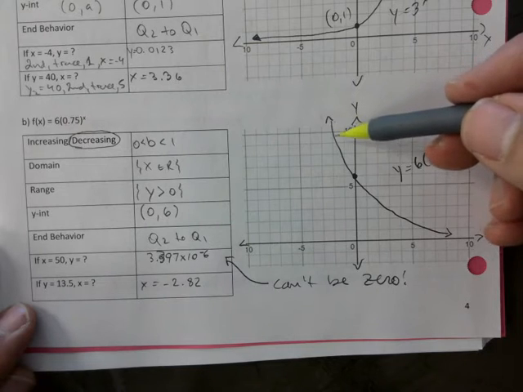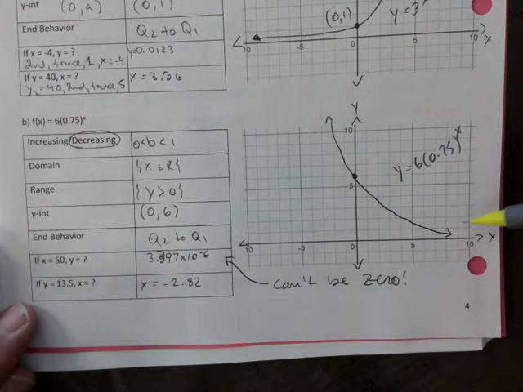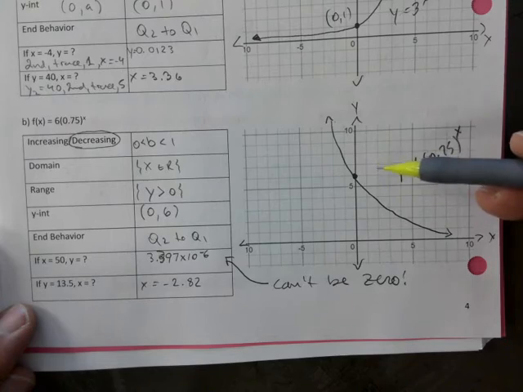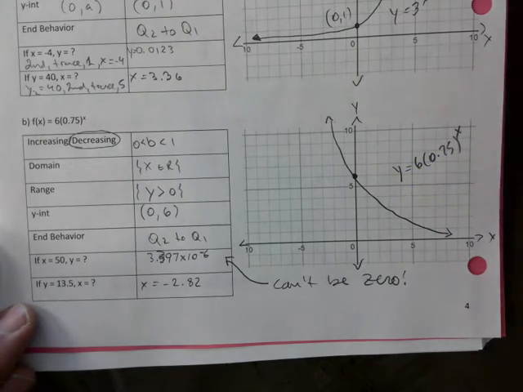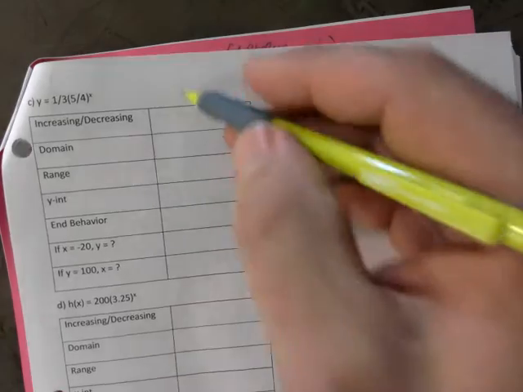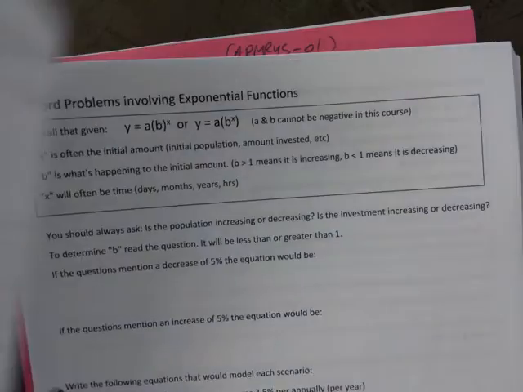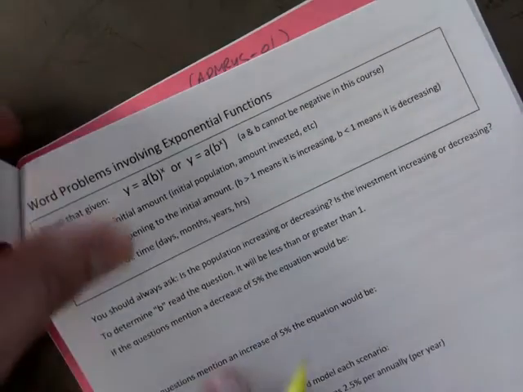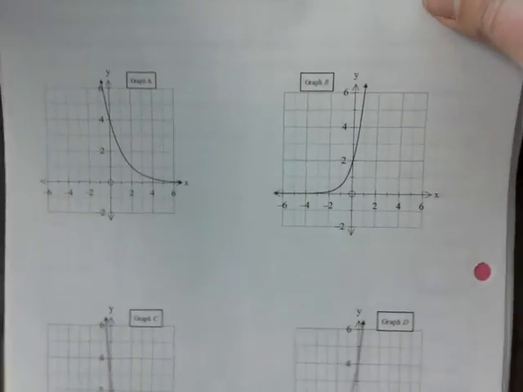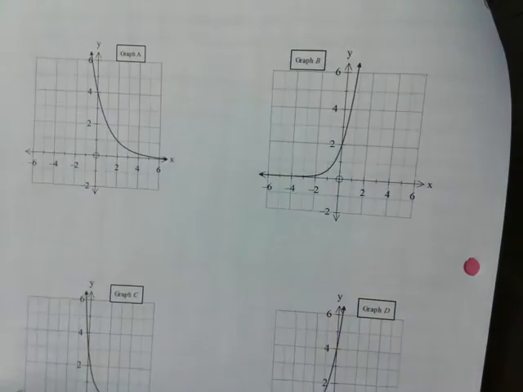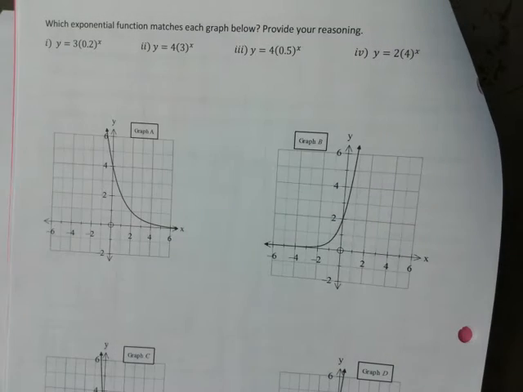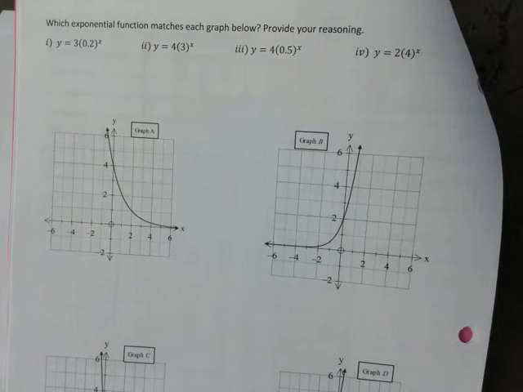So notice that a quadratic would do this. It would do this and then indicate that it's going back up. Exponential doesn't do that. Let's keep going. I will skip all of these. I will post the key to this if you want to give that a try. Before we go to the word problems, I will give you 2 minutes to match the equations at the top with the corresponding graph. It should not take you very long.